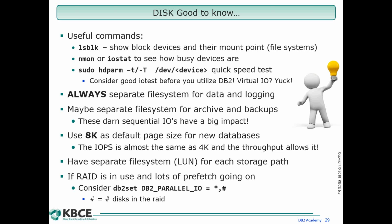Yeah, and then the nice blend is actually still 8K, because if you compare 8K to 16K, you see that the throughput is going down, and also the IOs per second is going down. So you want to service those OLTP workloads very rapidly, and 8K is very nice. And combined with compression, that might even be bringing in still a lot of data.